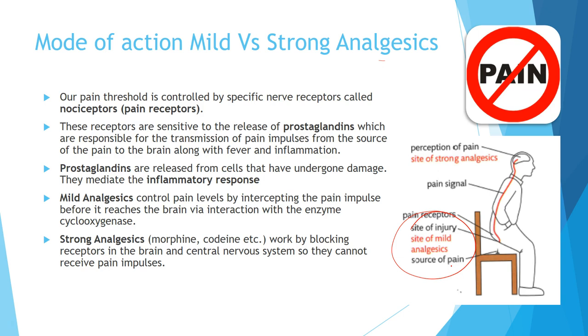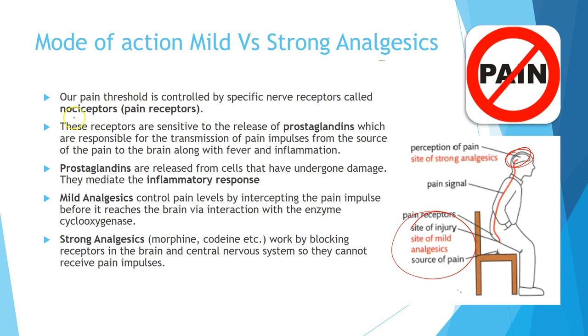If you hit your hand with a hammer, then mild analgesics will work at the nerve endings in the hand or around there. Whereas strong analgesics, they all work up in the brain. Okay, so the pain signals are still going from the area of the pain in the pain receptors, and they're being passed along up to your brain and central nervous system, and that is where strong analgesics work. So they're not working at the site of the pain. The site of the pain is still there and the pain signals are still being sent. They're working up in the brain and changing the way that those signals are received.